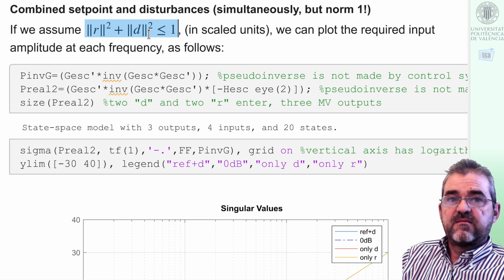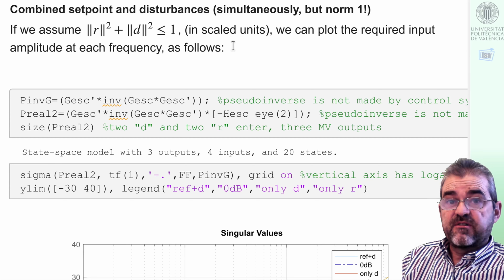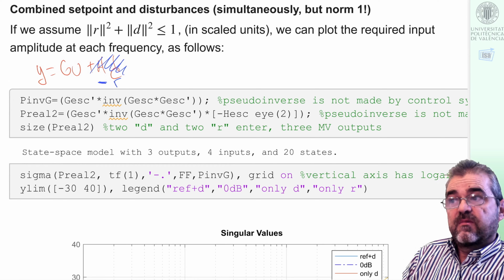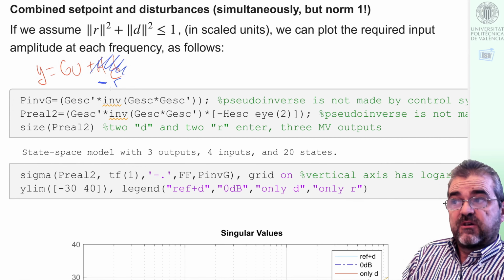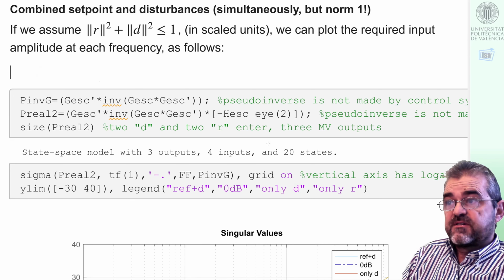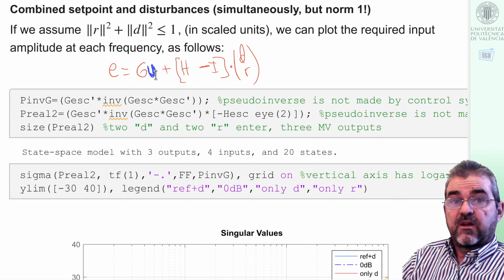But with that in mind, in order to do this, we just need to consider reference as a particular kind of disturbance in which h is equal to -1. Because in this case, this thing that we call loop error would be the residual error when subject to that disturbance. So combined disturbance rejection will amount to finding a control U that makes this error equal to 0 and checking whether it saturates or not.